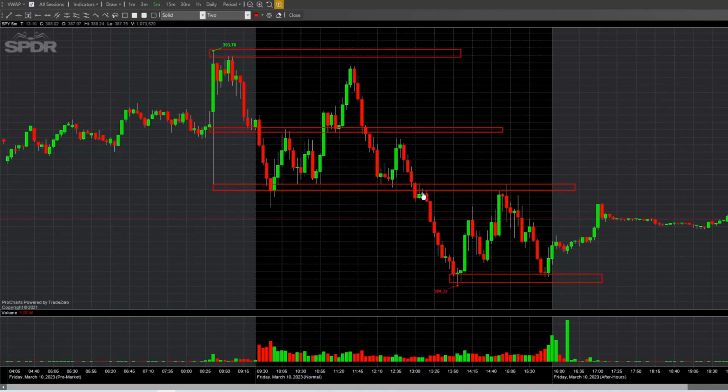So per the bigger time frames, you could have played this down. If you didn't play that down, you could have waited for it to come back up. It retested its previous pre-market low, and then it rejected back down to the previous low of the day. So there was a 4-point move there alone. So there were multiple ways you could have played this.